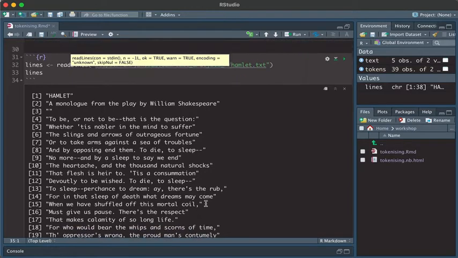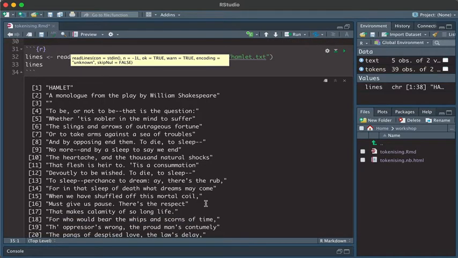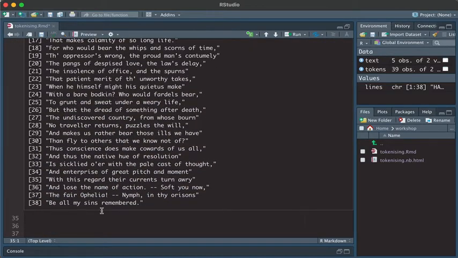Now that we have the vector, we'll do what we did before. We now want to convert this vector into a tibble. We want one column called line, which will have the line number, and this is going to run from 1 to the number of items in this vector, which is length of lines. And then of course we want the actual text itself to be placed into a column called text. So let me do this now.